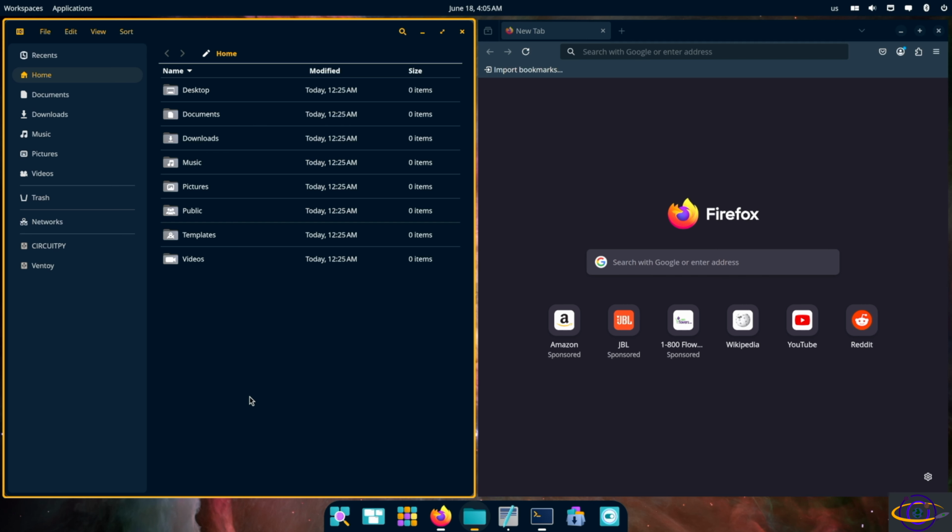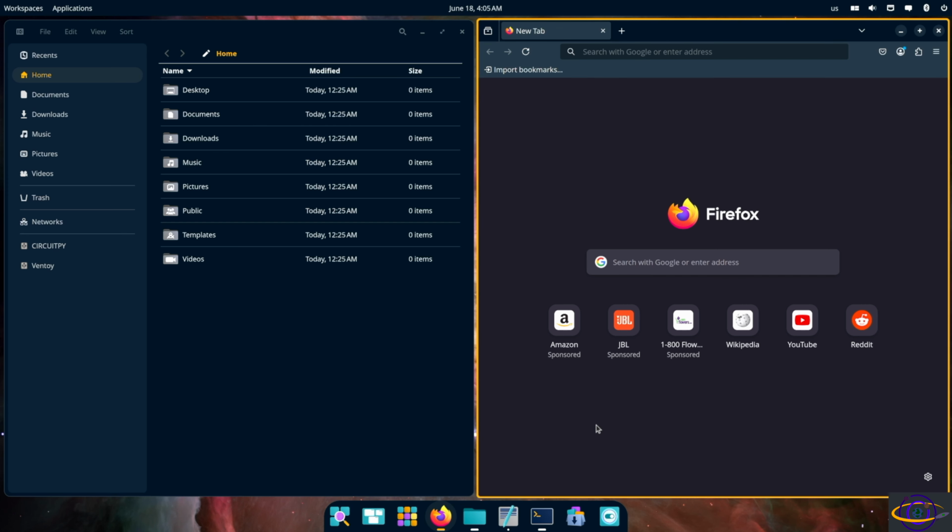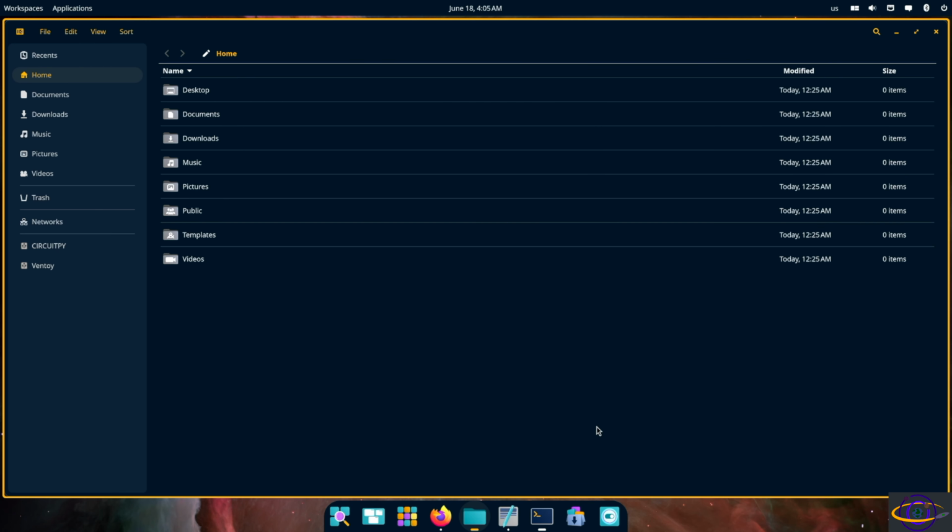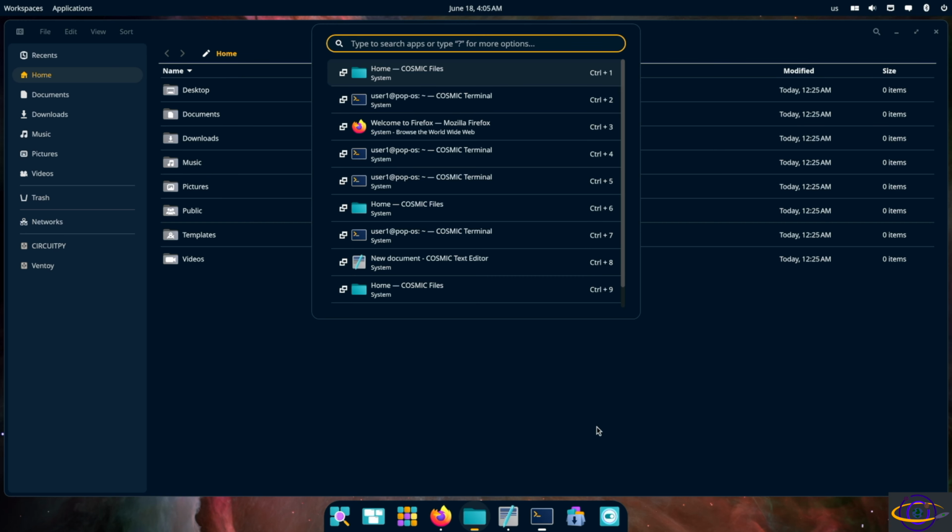All right, Alt F4 will not kill something. So if you want to kill an application, Alt F4 does nothing. There's a whole new shortcut for this. It is Super Q. Okay, that's like in Mac OS. It's Command Q in Mac OS. So the Super button or the Windows key on a PC keyboard is actually the same key as the Command key on an Apple keyboard.